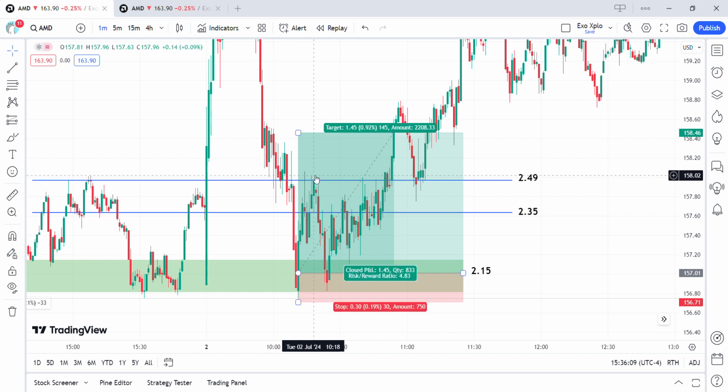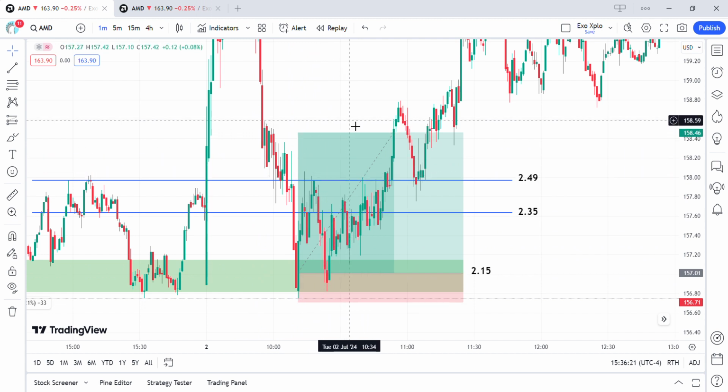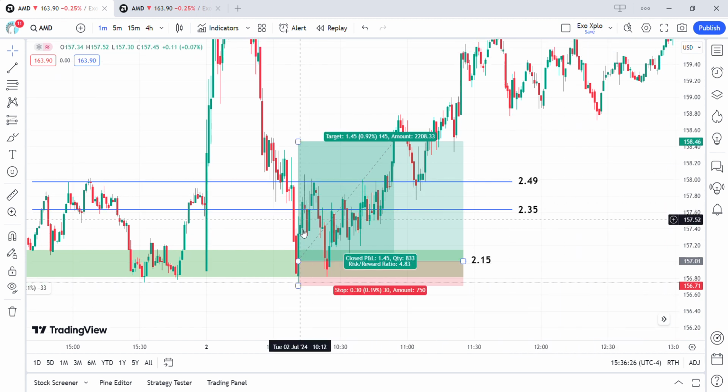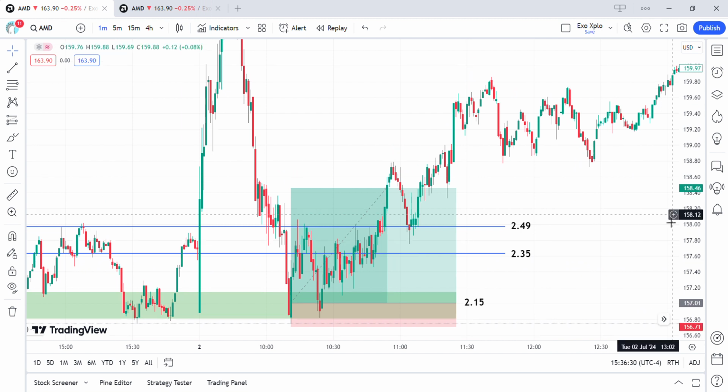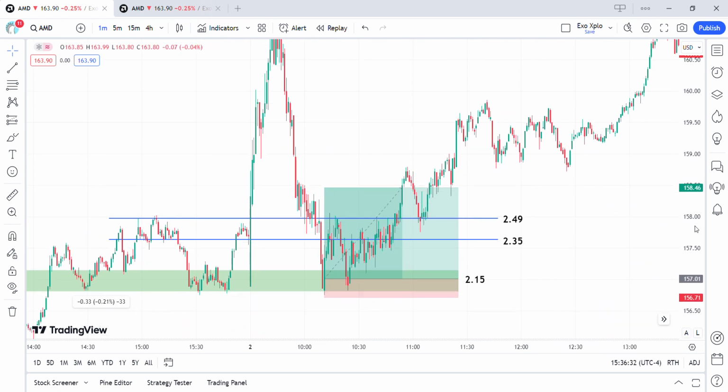That way we're only holding 2 contracts after take profit 2, so that if it comes all the way back down to break even, we actually hardly lose any money at all. And if it keeps going up, yes, we're still able to secure a little bit more profit that way. So that's what price did. Went up very quickly, we took profit twice, and then it fell and stopped us out. But still a very, very successful trade overall because it was only 2 contracts. So just 20% of our position that was taken out at break even, and we didn't lose a single dollar on those contracts.